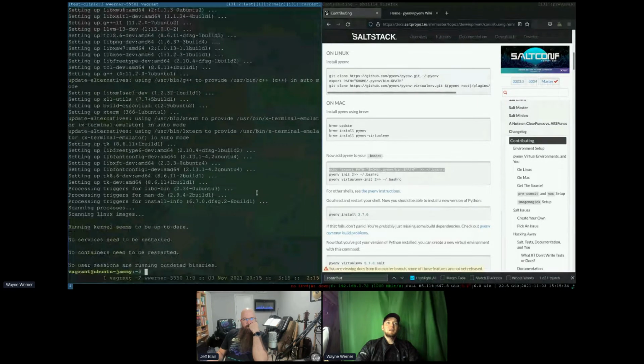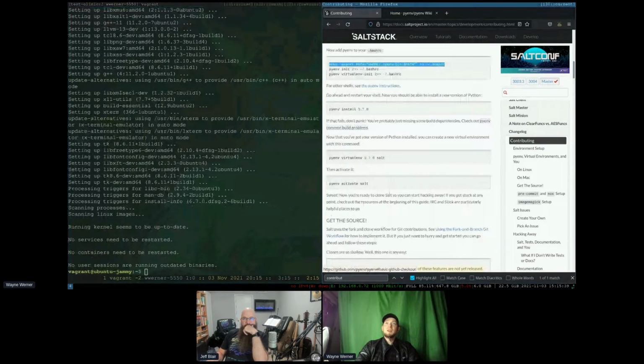Cool. So in our fancy environment here, we actually have got our pyenv installed. I'm impressed. It seems to be going much faster, probably because I switched to a hardwired connection instead of my Wi-Fi.